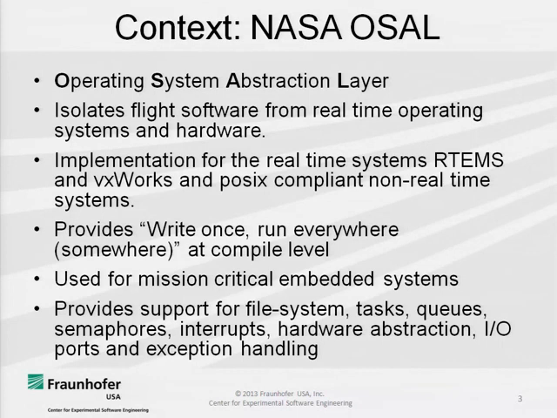It provides support for really low-level details like the file system: creating a file, opening a file, deleting a file, and so on, and managing tasks like create a task, delete a task, and so on. Queues for communication, semaphores, interrupts. All the very low-level details are abstracted in this OSAL API. Basically, there's an interface documentation, and there are multiple implementations.